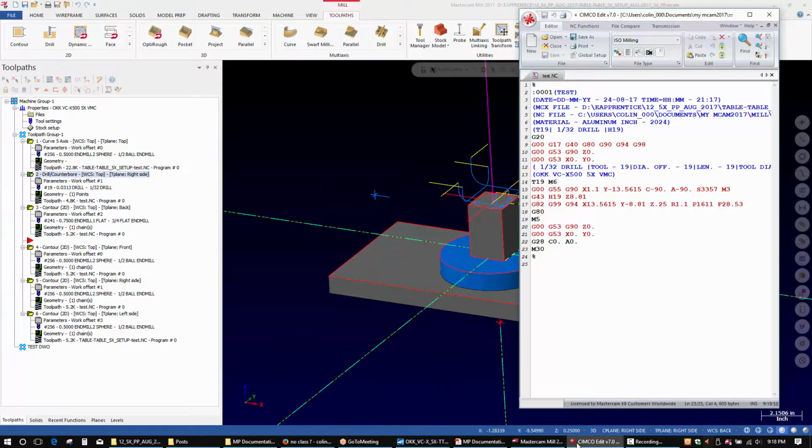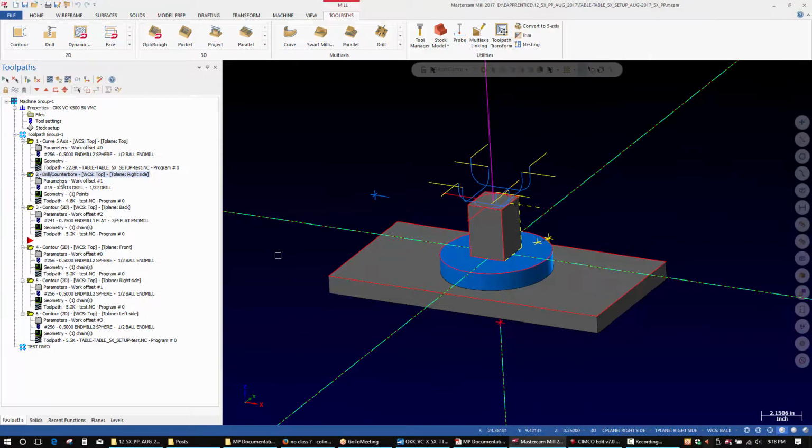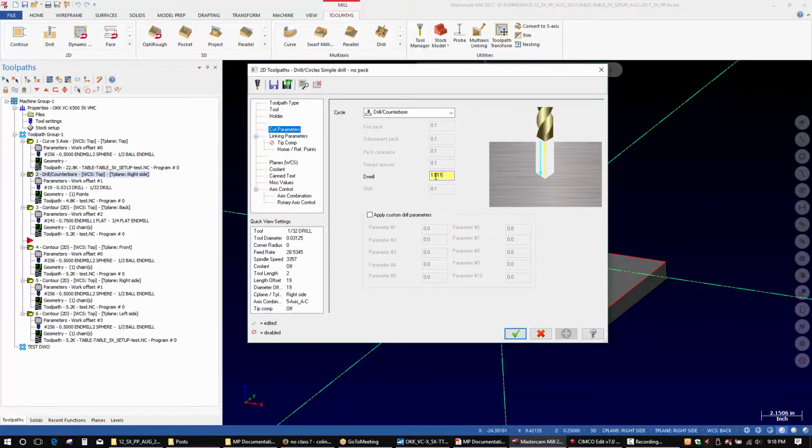Let's say, for example, that rather than outputting a defined dwell period, we actually want to use a variable to reference what that variable is.